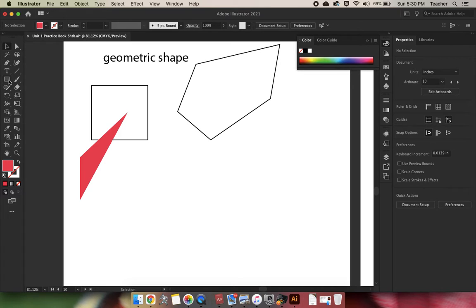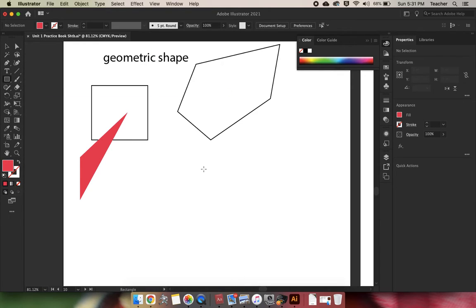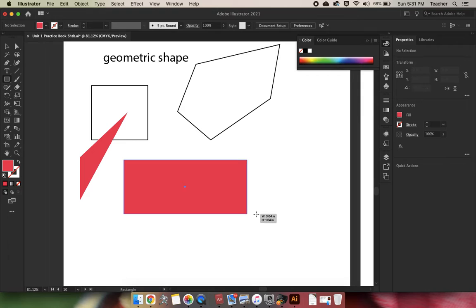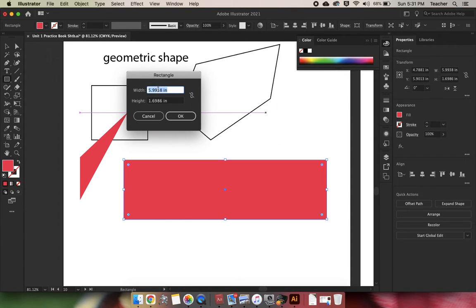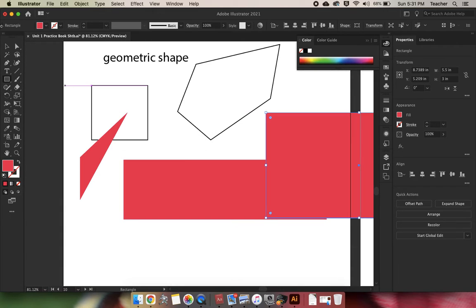And then the other way we make geometric shapes, Illustrator has a bunch of geometric shapes built in. And those are living underneath the text tool. There's a rectangle tool. So if we click on the rectangle tool, I can click and drag and pull out a rectangle. Yay, beautiful. I can click and release, and I can choose my width and height. So say I knew I was designing a new dollar bill, I don't know. I could put that I wanted the width to be 5.5 inches and the height to be 3 inches, and I would get that rectangle as well.